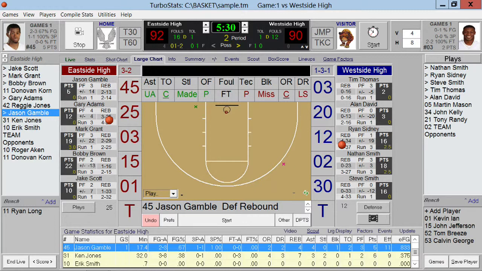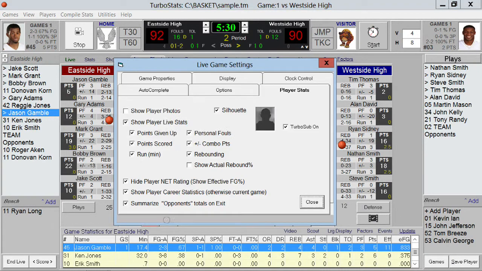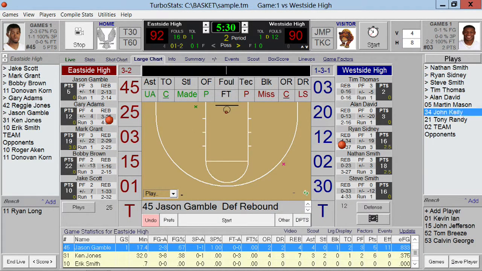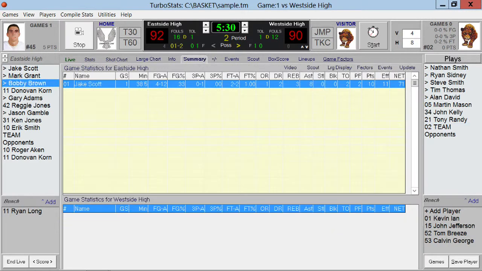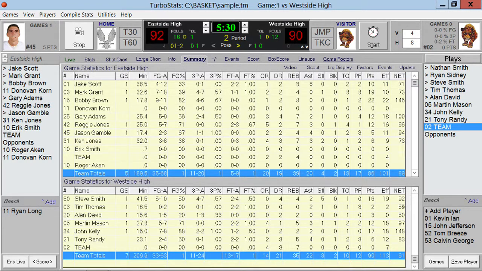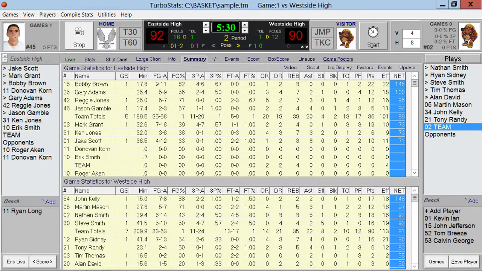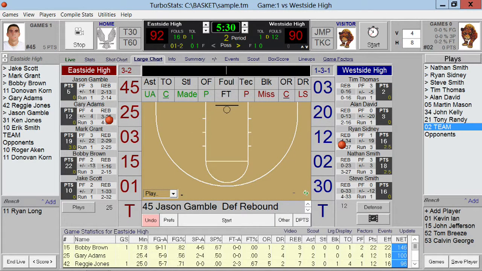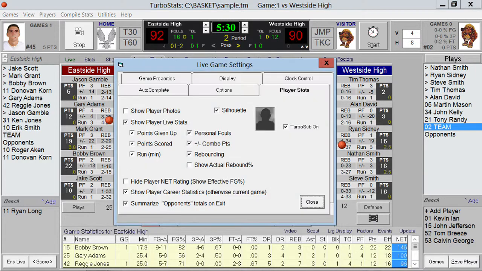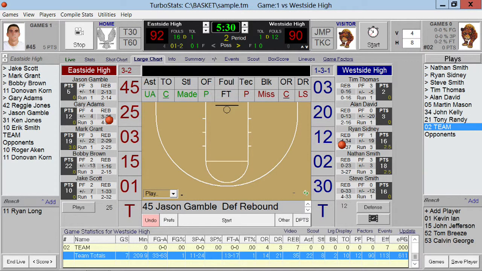So the other thing would be how to turn on and off your net rating system. You could go into preferences, and if you want to display net, you'll see that here. If you hit on summary, it's easy to see. You'll see the net ratings of every player. You could double click and sort your team or the opponent by net rating to see who's really performing well overall. It's a great quick number to look at during a live event, and you may have sub players in and out of the game based on their performance rating. But again, you could turn that off. Some coaches don't want to see that. They like their own numbers. So just go into preferences to turn on or off net rating, and you'll see we have effective field goal percentage displayed instead.